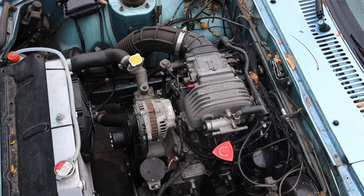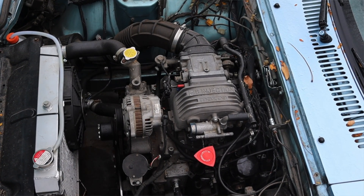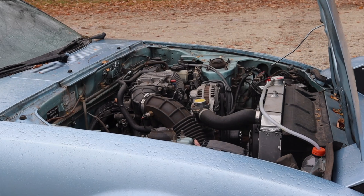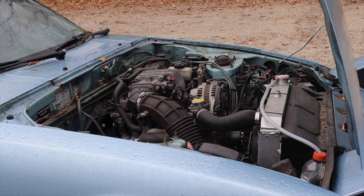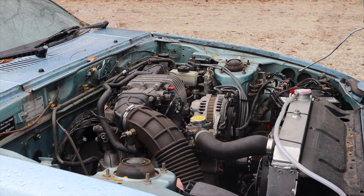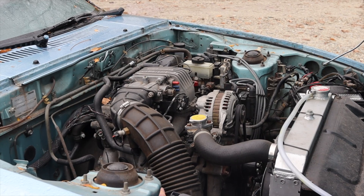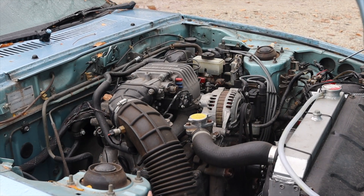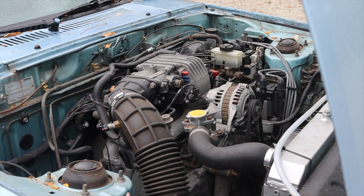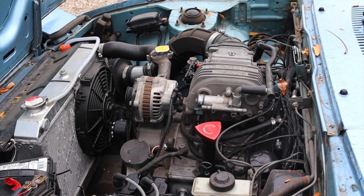In terms of tuning and modification, the 13B is the way to go. This engine is out of a second-gen FC RX7 that I put into this car. It has bigger injectors from a Turbo 2 Savanna RX7, a standalone ECU which is a Megasquirt MS3X, a completely custom wiring harness by my good friend Adam, and a custom tune by the same gentleman. This car is making about 150 horsepower — that's what it dynoed at — and it revs out to 8,200 RPM very safely.